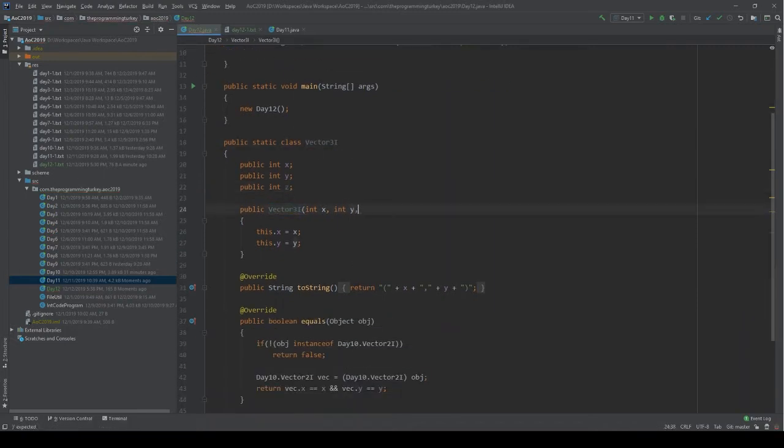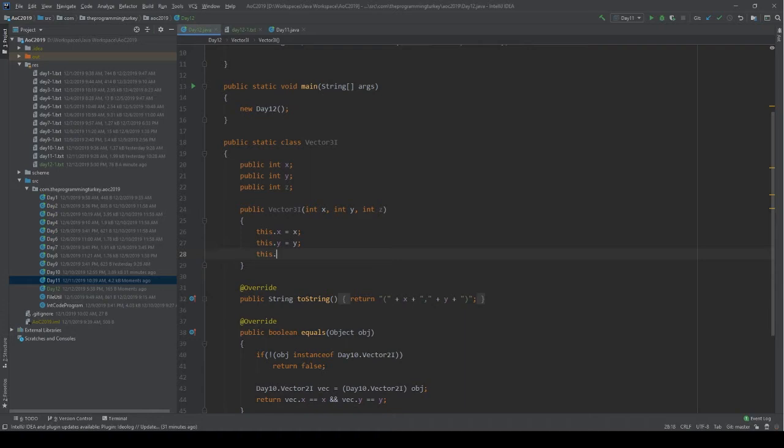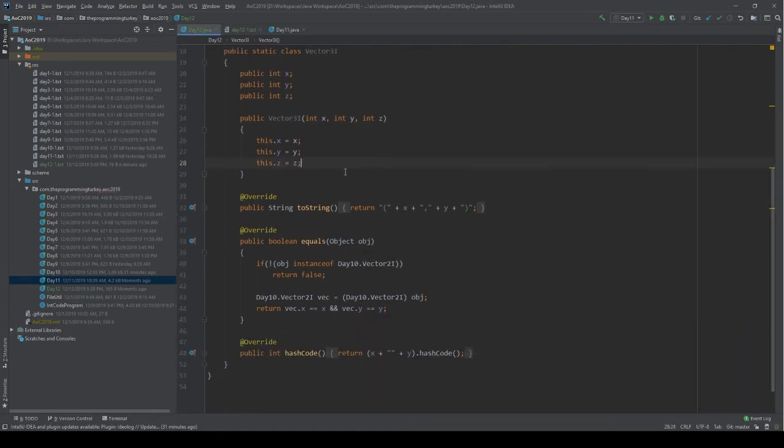So int z, this.z equals z, and there we go. We've got an x, y, and z in our vector. Let's go ahead and apply the z here, and add the condition for our z in here.